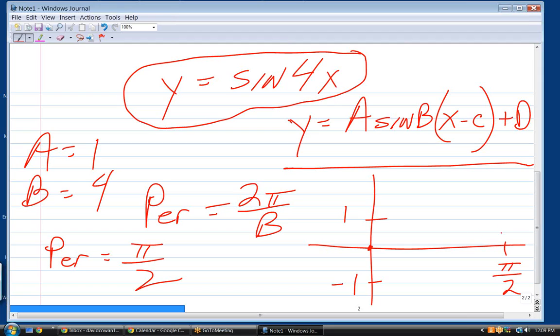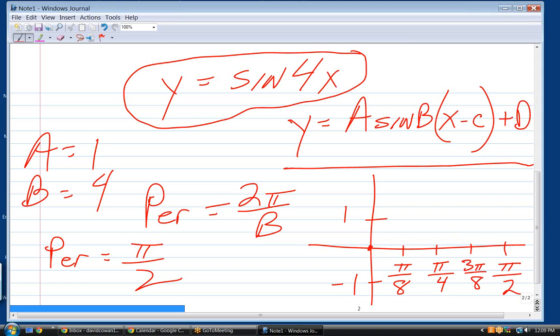Okay? So, now my next step is to quarter that up. If that's pi over 2, what is that? That is pi over 4. Half of pi over 2. And this is half of pi over 4. So what is this? Pi over 8. Now notice that this is pi over 8. This is 2 pi over 8. This is 4 pi over 8. So what's this point going to be? 3 pi over 8? Yeah.